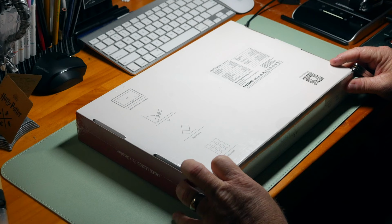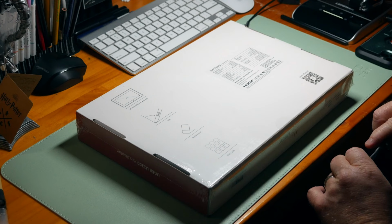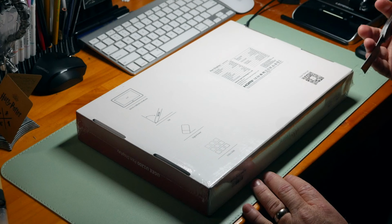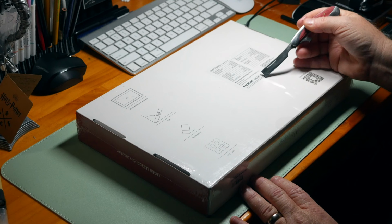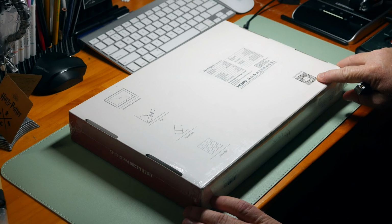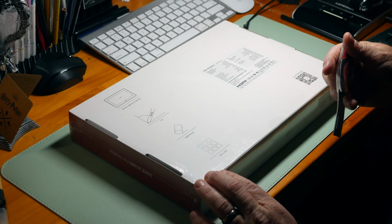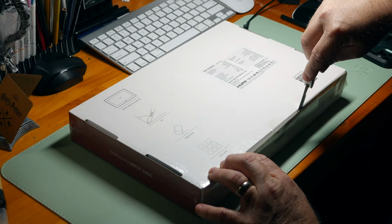Going to have some new character illustrations today. Here on the box, it shows the sizing, also that it has tilt and digital eraser, and the pixel density being 1920 by 1080 full HD. And then it has, very similar to XP Pen, the specifications on the back. I love that. And for the environment conscious, they do have a user manual if you want to scan that with your cell phone. It's the code here, and it takes you to the online user manual so you can set things up. So, I'm going to go ahead and open this.